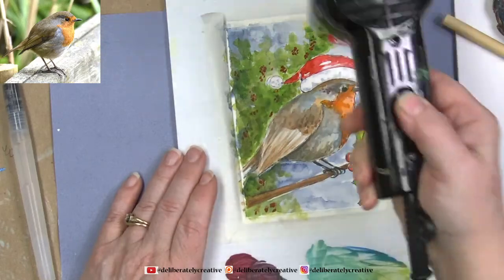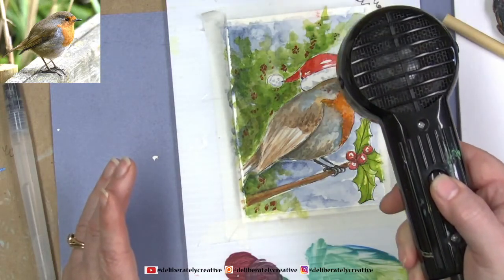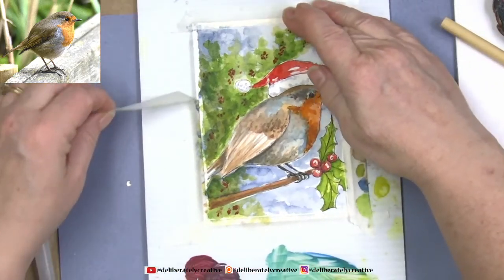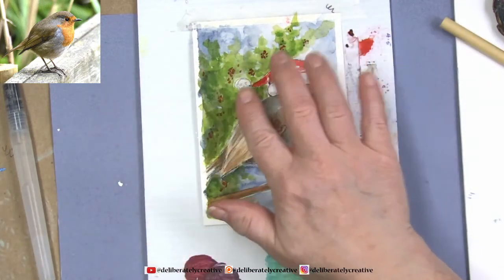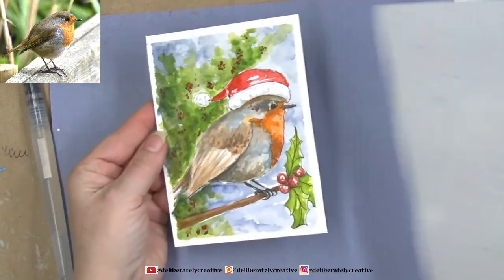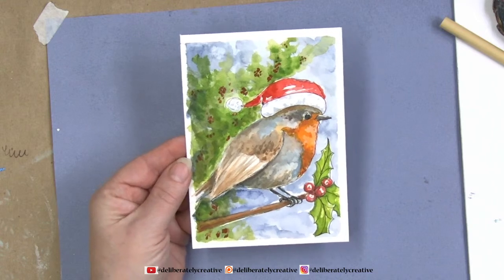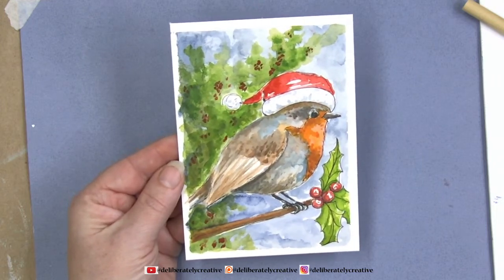I'm taking him off the backing board to see if I can get the paper to flatten out a little bit, then pulling the tape off. Because my tape peeled up, I got an edge here that is much more fluid. Oh, look at him — I'm sorry, I just went a little... oh! Let me zoom in a bit more and focus. Yes — pretty and fast. There we go!